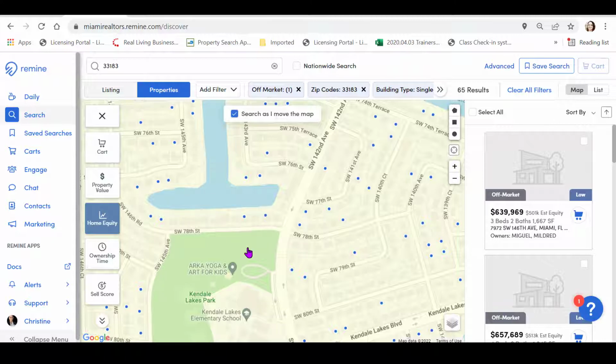But we do talk in further detail about this in Remine farming and prospecting. But in this class, as per social media, we're combining digital with traditional marketing of mailers using the system of Remine, which allows you to combine both. And this is why you want to really target a specific area when you market.